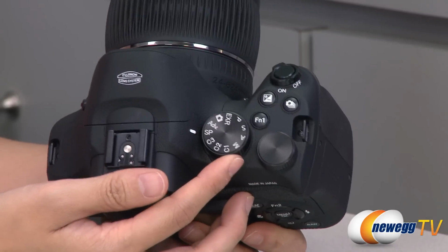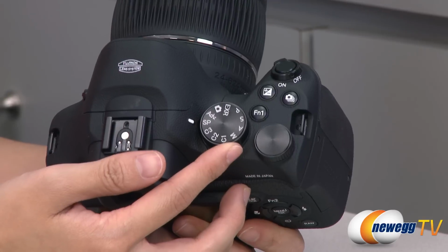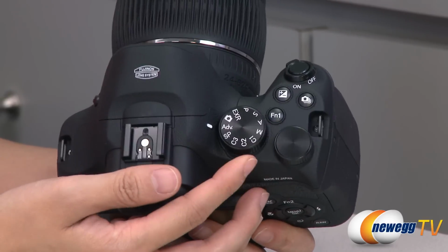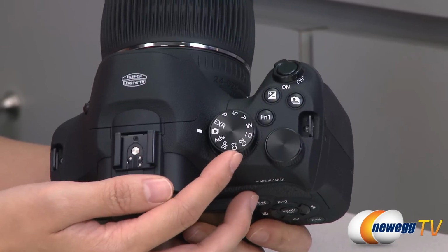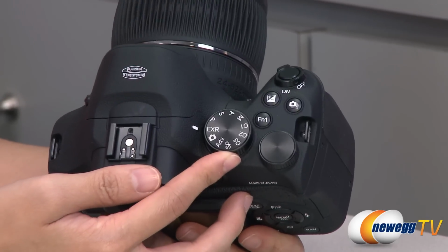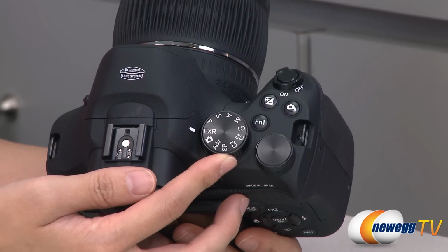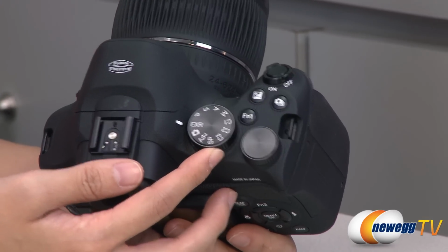And SP mode stands for scene position, where you can choose natural, night, beach, and more. And this is your advanced mode, auto mode for beginner users, and EXR mode, which should optimize settings for your subject or give you better clarity, reduce noise, and enhance your dynamic range.